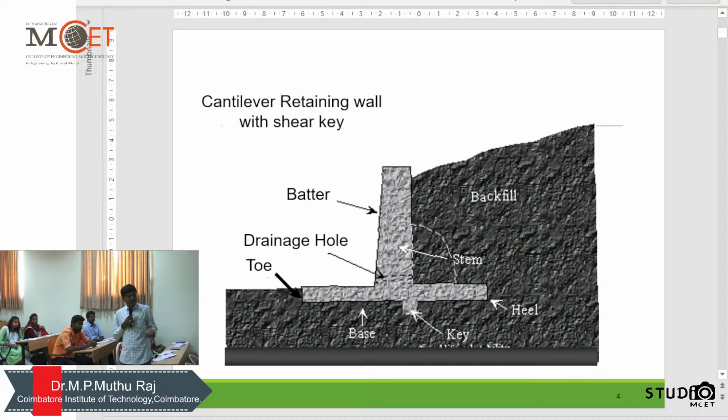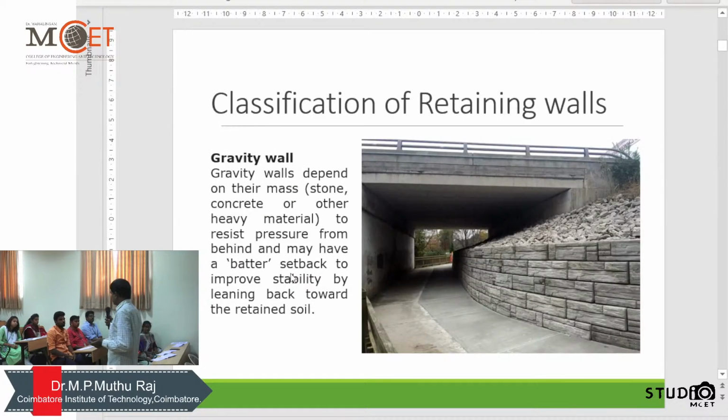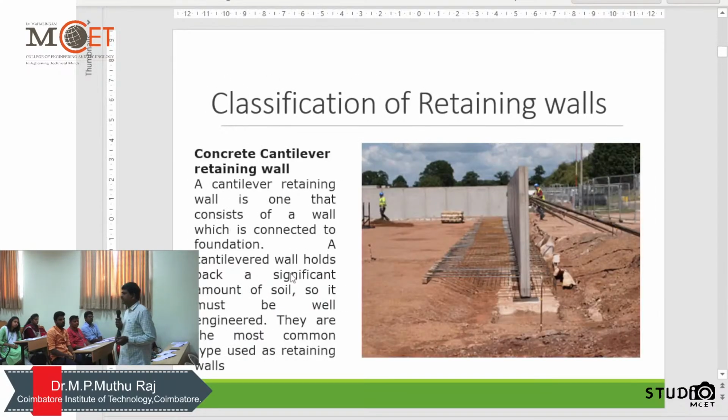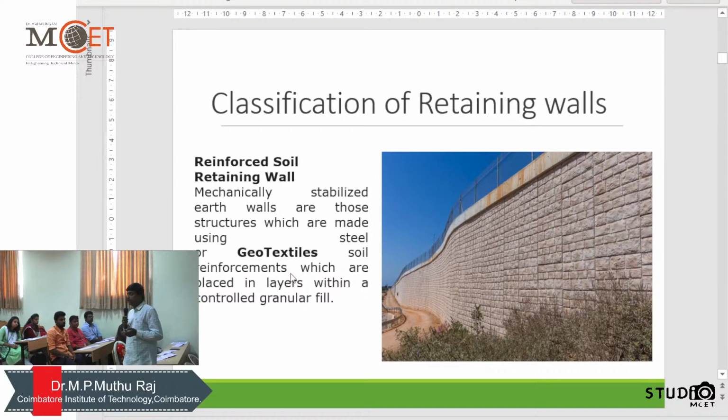You see this gravity retaining wall. This gravity retaining wall you can replace with textile reinforcement. That is possible nowadays. Similarly, we have the reinforcement that we can provide on the inner side. This is called a cantilever retaining wall. This is called a buttress type retaining wall that can be used for dams also. Buttress type dams you might have seen. For this only we are using geotextiles or geo reinforcements.